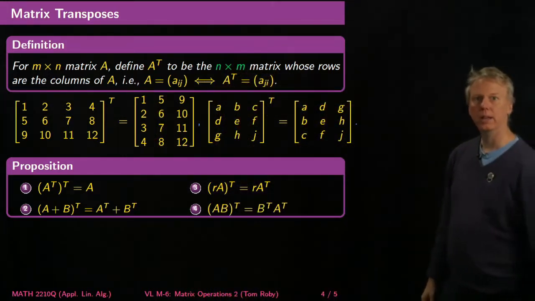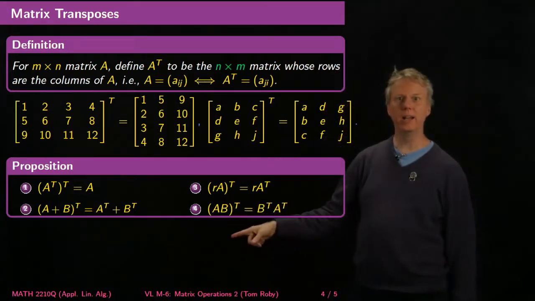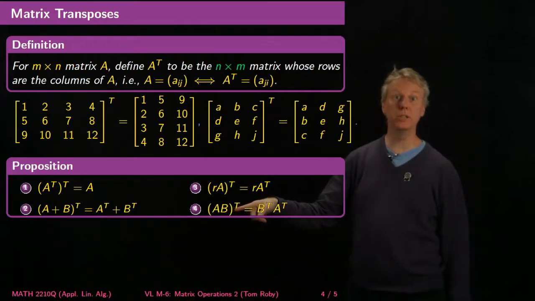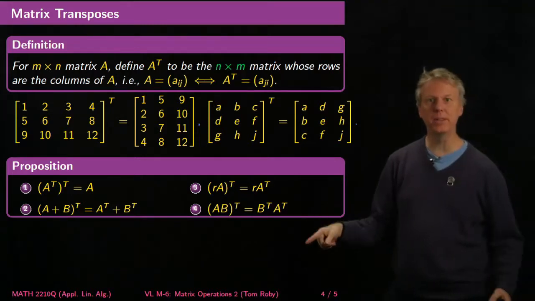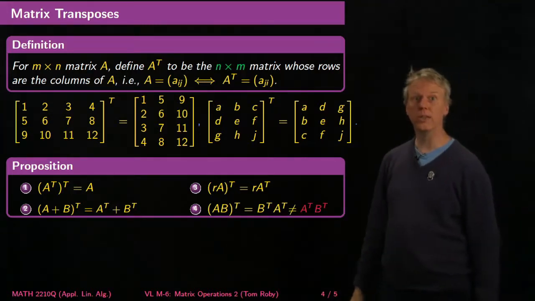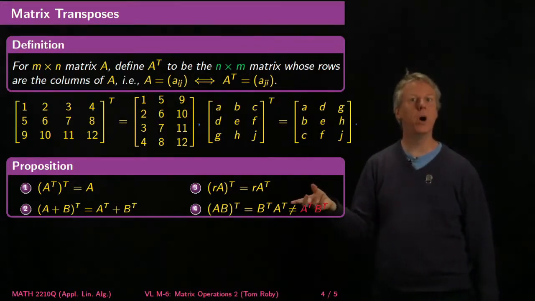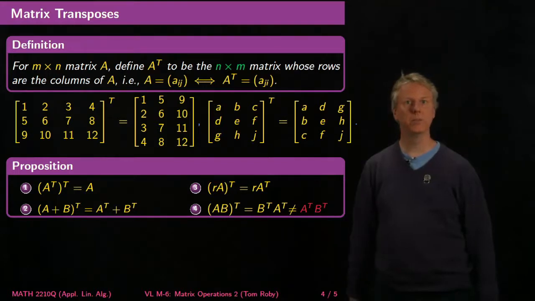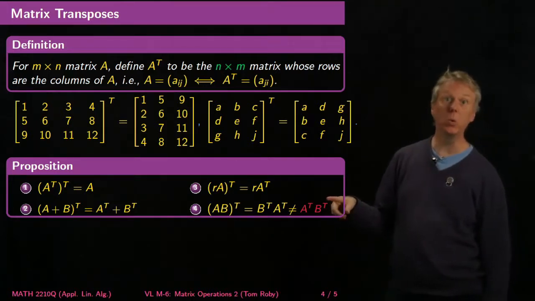And finally, here's something that you should be a little bit careful about, right? If I take the transpose of a product of two matrices, you might want it to be A transpose B transpose. But it's not. It's B transpose A transpose. So the things happen in the other order. It's not equal to A transpose B transpose. And so that's the one that I think you should think about the hardest and see if you can figure out why that makes some sense, right? Maybe it's not quite so easy to see, but even if you think about the dimensions, you'll see that A transpose B transpose wouldn't work.